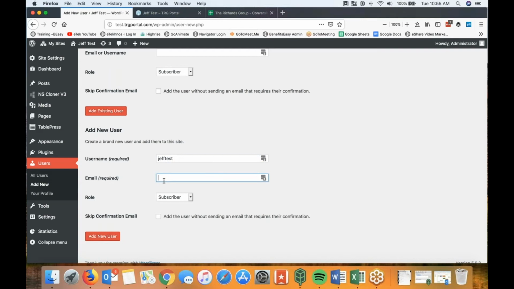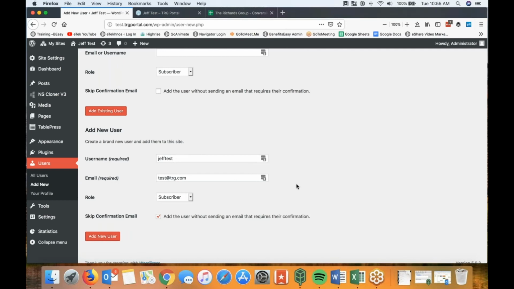So what we usually do is whatever the name of the group is that we built the site, that test dot trg portal. I usually do the same thing and just do test at trg.com. This does not need to go to anybody because I'm clicking that button right here. It's just part of WordPress and making sure everybody has their unique stuff. This also allows you to have that username and password in case somebody else on another site had some sort of username that you used. This helps us get that.